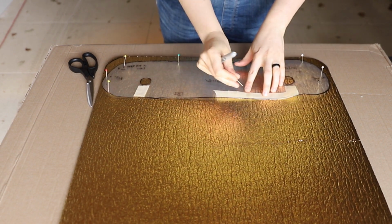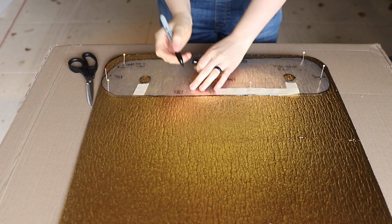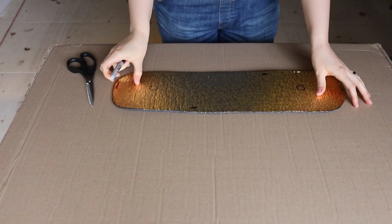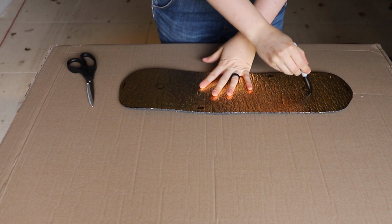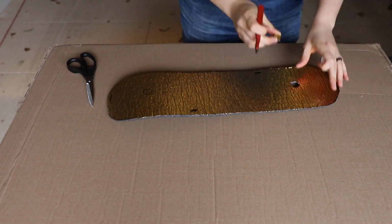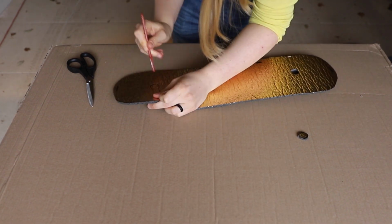I've cut out my template and now I have stuck it to the foam using some pins so it stays in place. I'm then going to draw around it with Sharpie and cut it out from the foam. I've also marked the circles and where I'd like to put my magnets, avoiding any screws. I'm now cutting out the holes where my window fittings go, but keeping hold of the little circles that have come out because we'll use them later on.